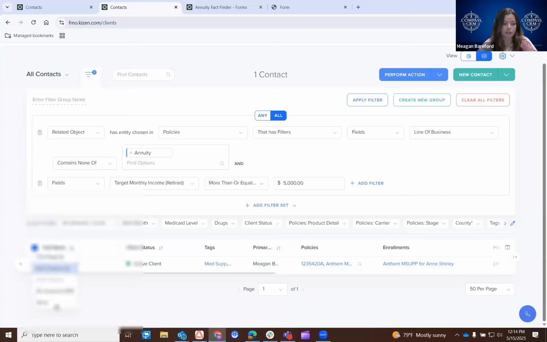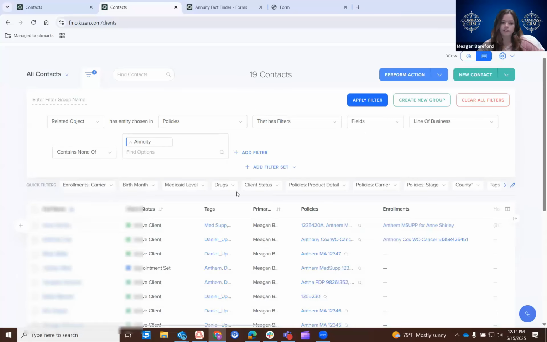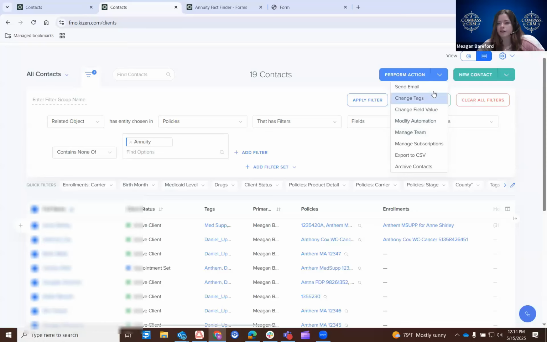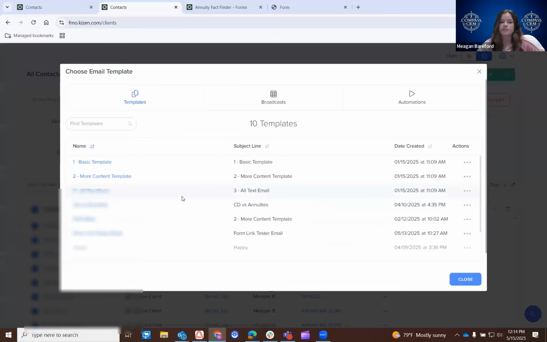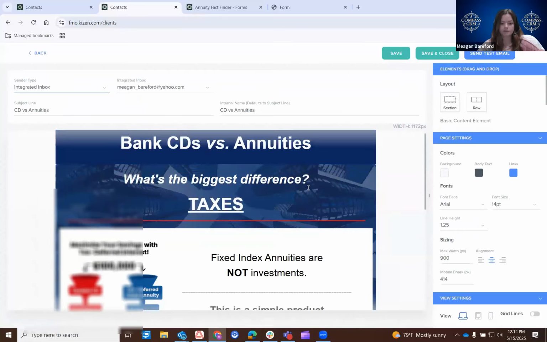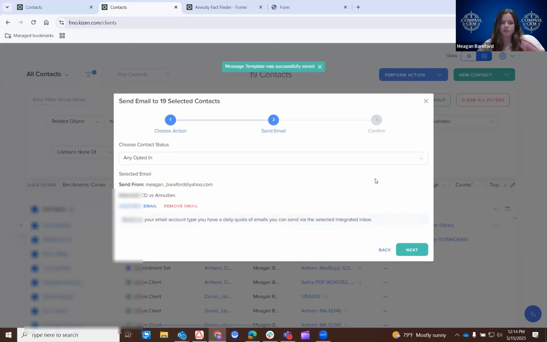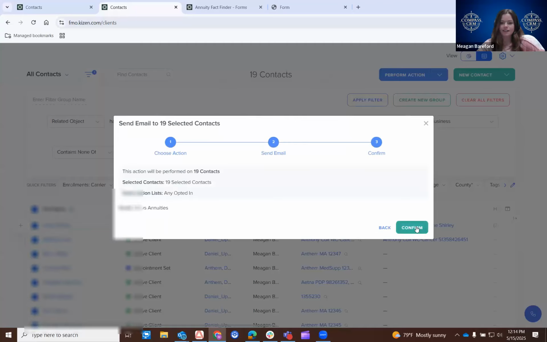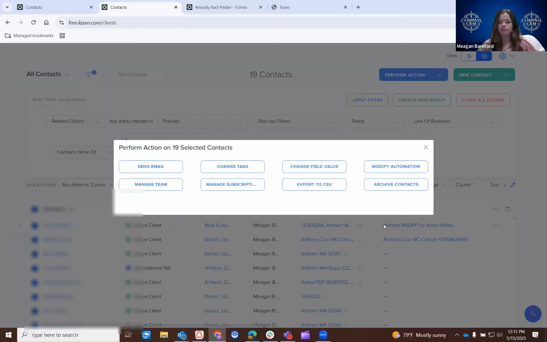Maybe I give her an extra call, which I just have play data in here, so that could be part of it as well. But I would just go through and see who you'd want to start those marketing emails to. So what I can do is do it all in search. I'm going to go up here, send email, and this is just for the templated emails that we're going to send out that are more for marketing purposes. I'm going to save and close because I've already made my edits. And then I'm going to do next and confirm. I don't actually need to send it out right now, so I won't.